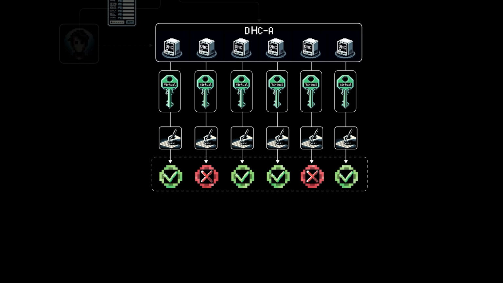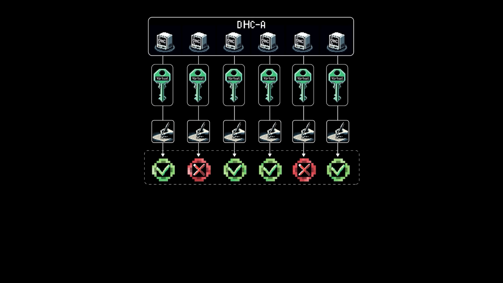Upon receipt of signatures from 4 out of the 6 DHC members endorsing a consistent message, the transaction is validated and proceeds accordingly. This threshold signature mechanism ensures fault tolerance within the DHC nodes, ensuring successful task execution as long as at least 4 out of the 6 nodes are operational.